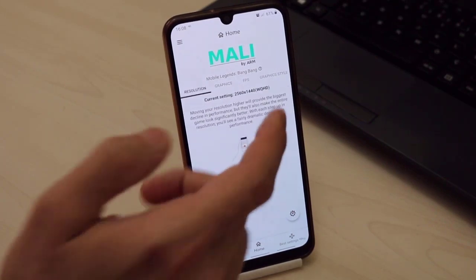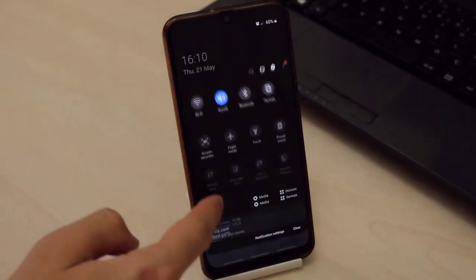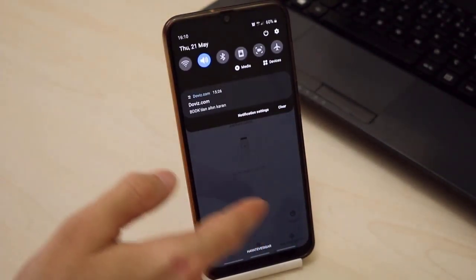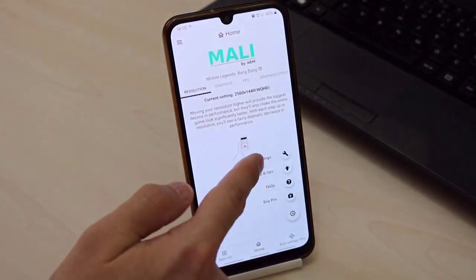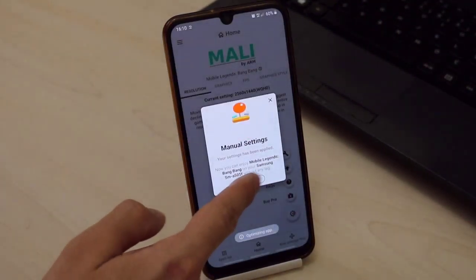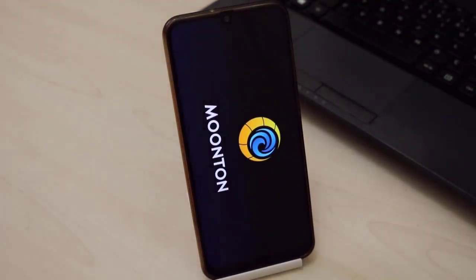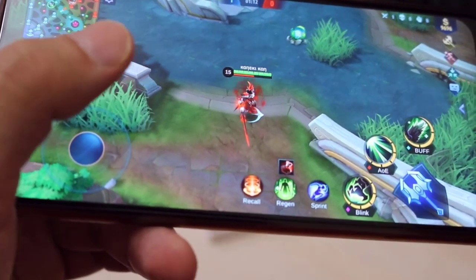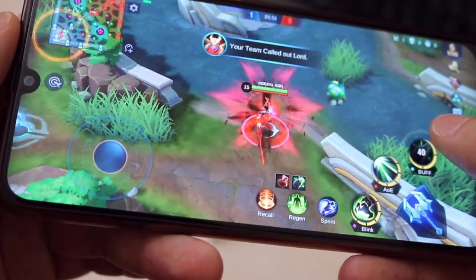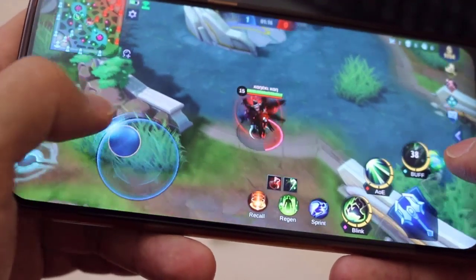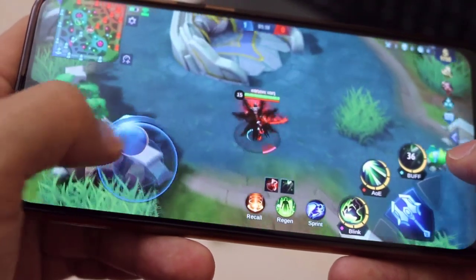Now it's time to open the game from this application. Now we're going to turn on the internet, and we're back here, click on this, apply settings, and then go ahead and launch the game, and let's do it. And here we go, you can see this is the HD graphics setting I talked about with that app we used here on our Android device, but my camera is not going to show it very well.